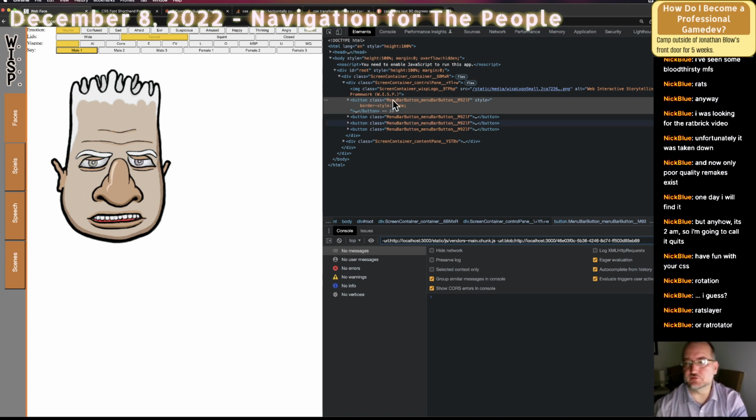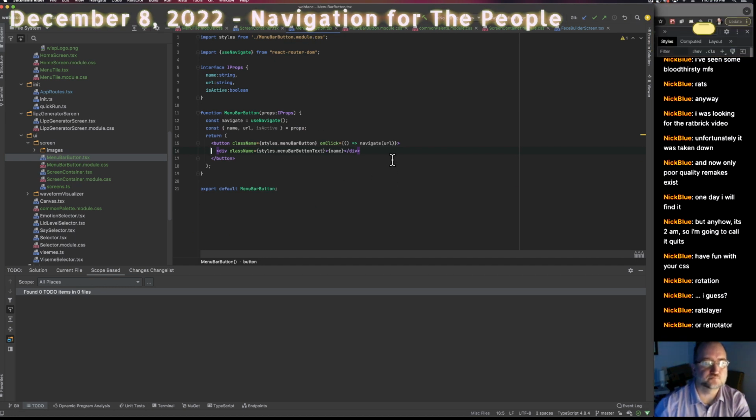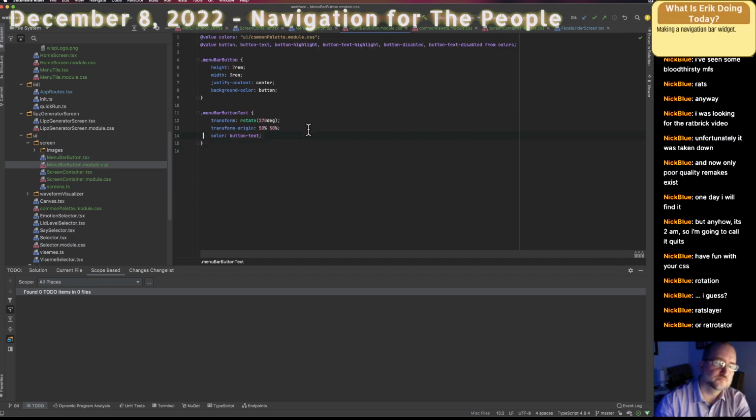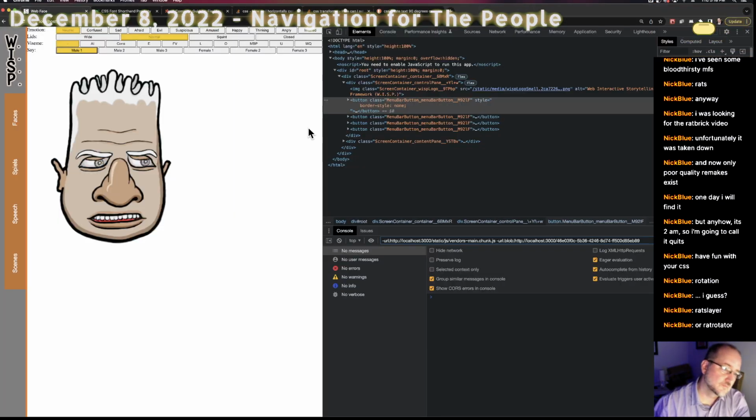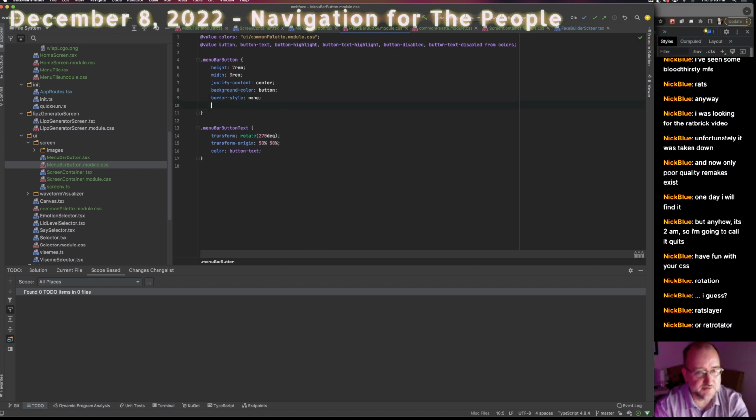Okay, so let's do border style none on all of them. Okay, and then just a little bit of spacing between them, please.